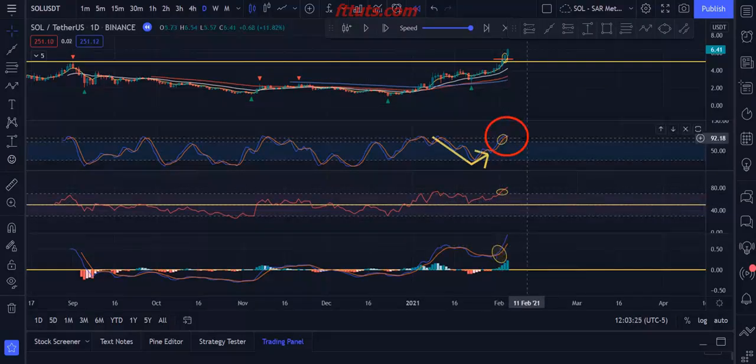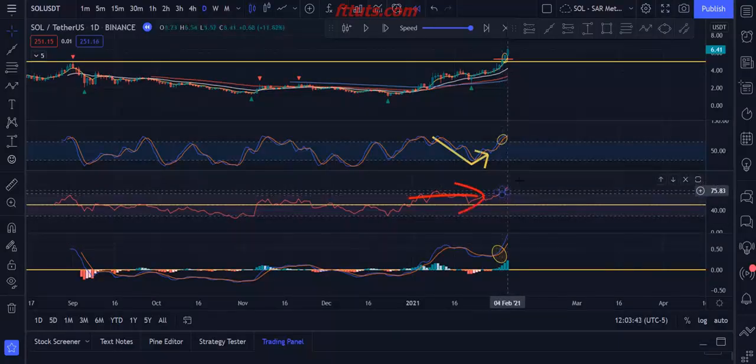And here in the stock RSI, you'll notice that we are in the overbought. Normally, we would say, if it's overbought, people are going to start selling. But because I'm working with Confluence, I'm also going to look at the RSI and the MACD. The RSI is telling me that we're above the 50 line, which is bullish. The MACD is above the 0 line. The histogram has green bars.